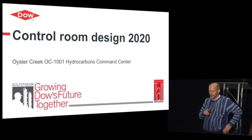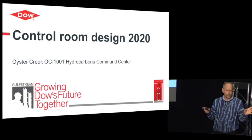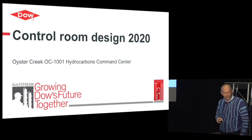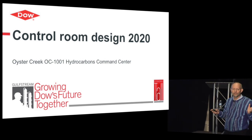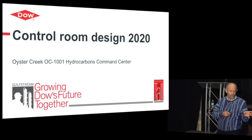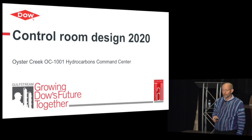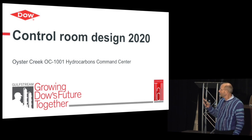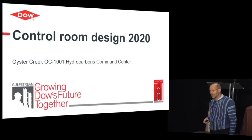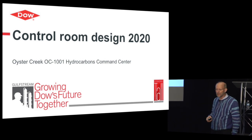I had an opportunity to build a control room in 2008, and we were happy and okay with that. Then in 2012 I got the same opportunity to do it once more. With the information from 2008 and the advancements we noticed in the market, it was a step to go to the control room of the future, and also to support the operator of the future.